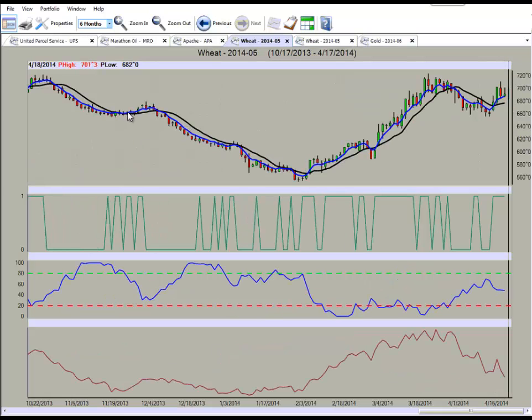Wheat was in just a massive downtrend in 2013, and suddenly one day it started to rally. Why did that happen? Well, a lot of reasons, but certainly we were given an indication of that because our accumulation line that you see at the bottom of the chart here did not make a new low here, lower than back here, what price did. In other words, on this last sell-off in the marketplace, there really was no serious selling by the professionals.